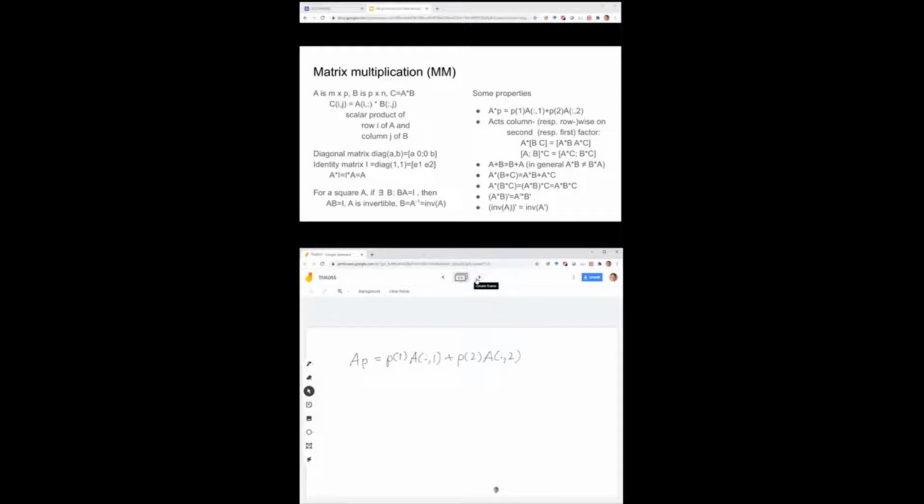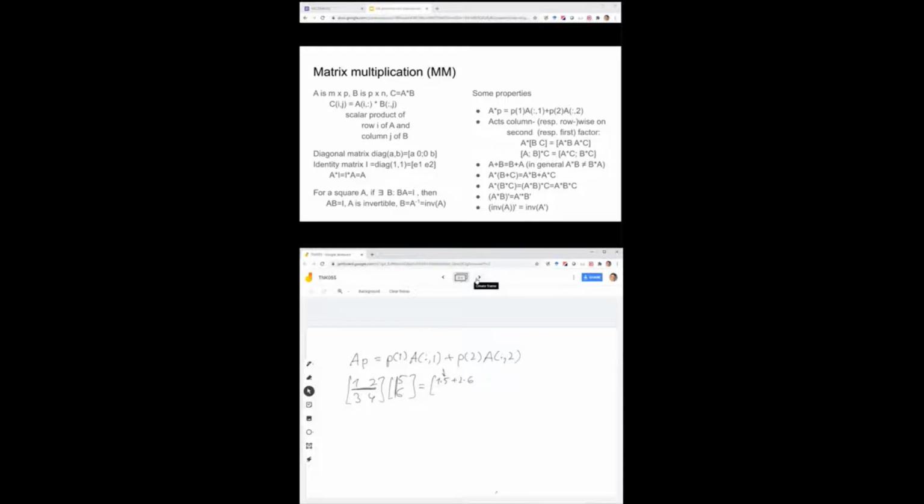So for an example, let's take an arbitrary matrix 1, 2, 3, 4 and multiply it by another vector, or by another matrix 5, 6. So what will be the answer? Well, what do we have here as the first element in this matrix? We have the product of this row and this column. So it's 1 times 5 plus 2 times 6.